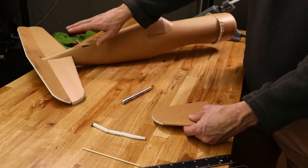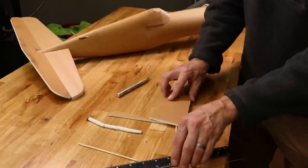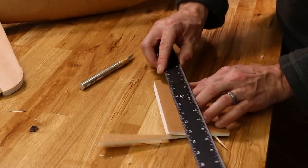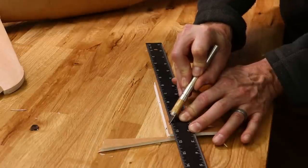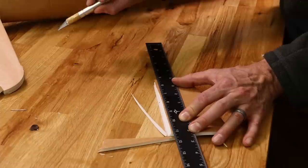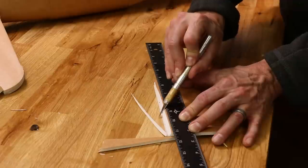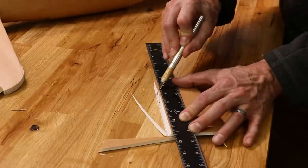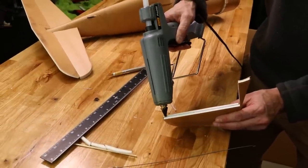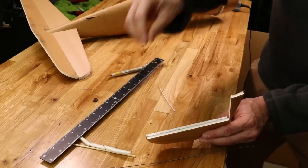Before we attach this to the fuselage, I'm going to swing this open and we're going to bevel it. Just like we've done before, get the right angle and draw the knife across. And you can see where my knife went up. The problem I had was I didn't have clockwise pressure. So this time I'm going to do it again with a little bit of clockwise pressure. And now we got a good bevel. Take a bead of glue, apply it, and then wipe it away.